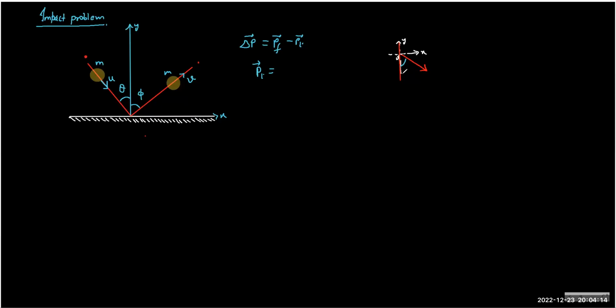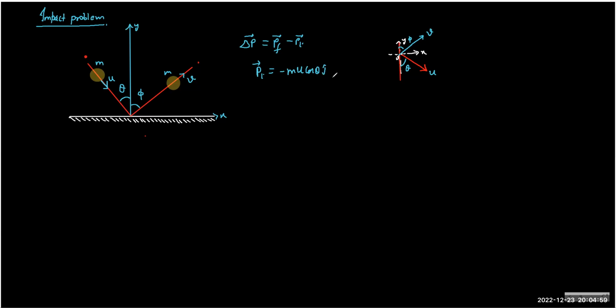So the theta is here, like this is you. Now tell me what is the P initial? I hope you can now do this. And for the final velocity, it's U cos theta J cap, minus U cos theta J cap. That is the velocity. Now, what is the momentum part? Momentum is minus M into U cos theta J cap, and that's it only.